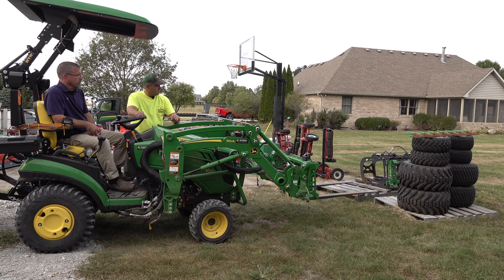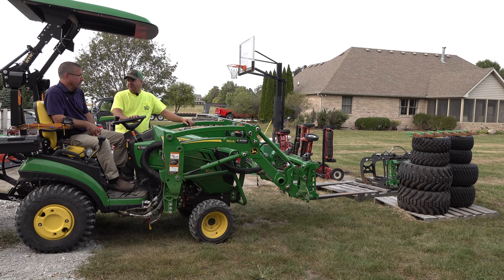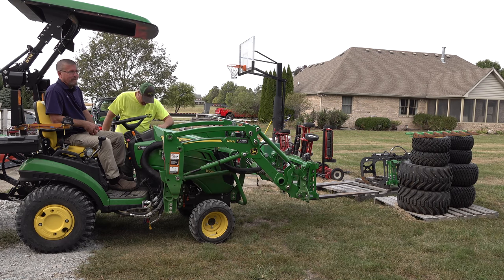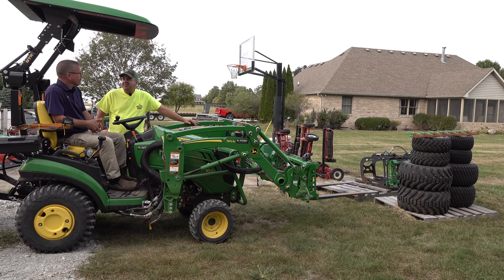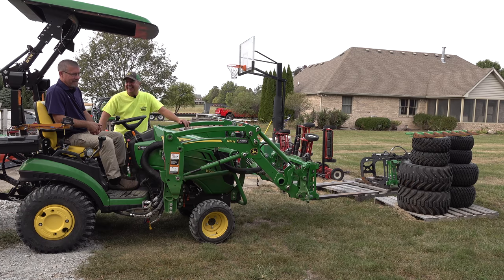I'd like to move those tires and the tooth bar, but I'm going to leave them there to make it an extra challenge. We've got four tires on each side and then the tooth bar up there — if it falls off, you lose. Now if this works as advertised, I don't have to curl or dump or anything; just put the forks in and pull the lever back. He makes fun of me saying 'lever' — reminds me of my first wife. She left. So she was a 'leaver.' I've got five kids; she took the dog. The dog ran away two weeks later. Good dog. He never came back. I miss that dog.